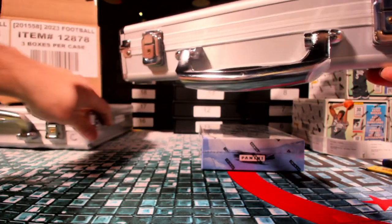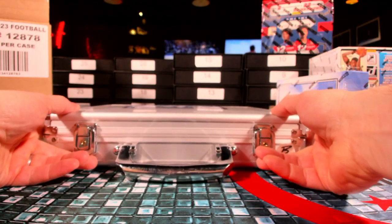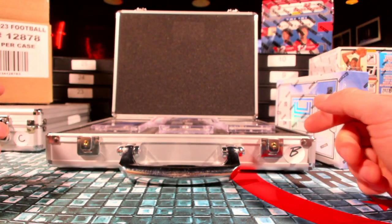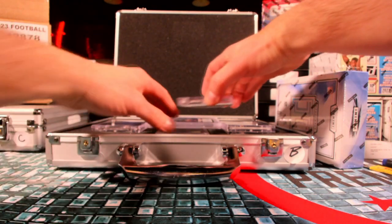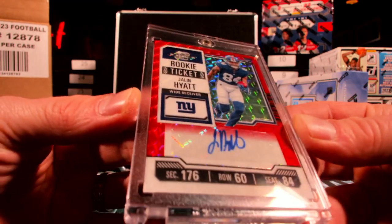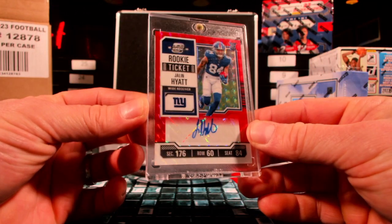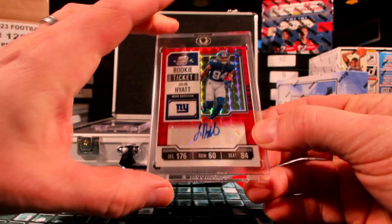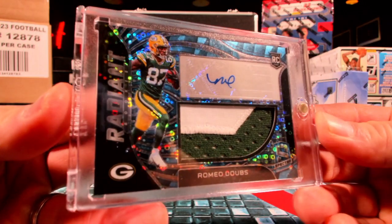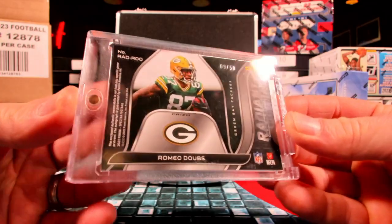All right, here's the last box for the last round. Put that right there. Impeccable — we'll do the Ultimate Eight first. It's amazing, oh my god, why is it so full? Plumb full for you guys — this is when box toppers get loose. You got the red preview ticket over to the Giants and Eric P — there you go buddy. Jaylen Hyatt, that one's out of 23. Contenders Optics is gonna be absolutely lit. And then how about Romeo Dobbs — rookie patch auto out of 50.